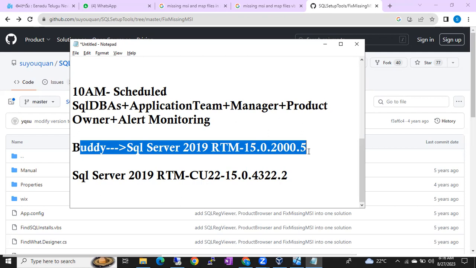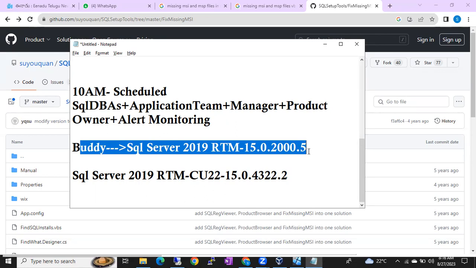Tell me one thing: security concerns we can bear, or the whole application being down, which one can you bear? Which one are you going to choose? The application, because that is the priority, right? The application has to be up and running. If there is a security concern, they can fix it in another way. But if the application itself is down, right? So like this we have to think.